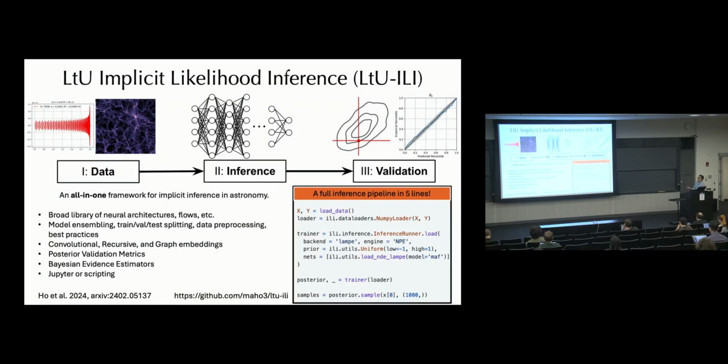And the best part of this code is that you can run a full inference pipeline in just about 5 lines of code. Clearly, we can do a lot more. The code can get a lot more complicated than that. But this tool was initially developed as an internal thing for our use, for applications to things that we develop. But then we decided to make it public, and it actually seems to have gotten quite a bit of traction in the field, right? So this code is public. Anyone can use it. You can start doing this in just about 10 minutes. And if I had known this was going to be public, I would have given it a better name than L2ILI. This is like my number one career regret.